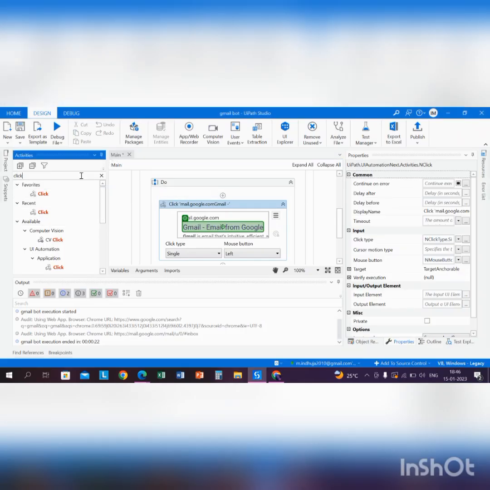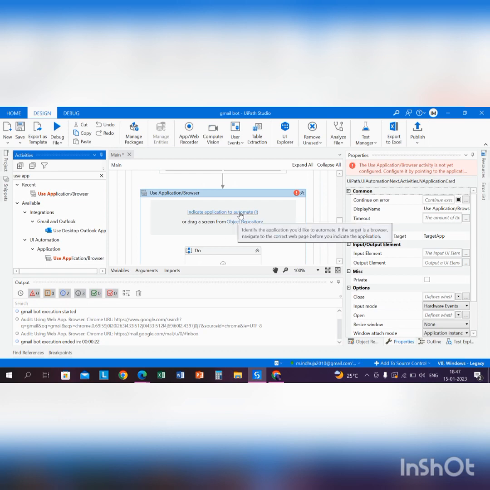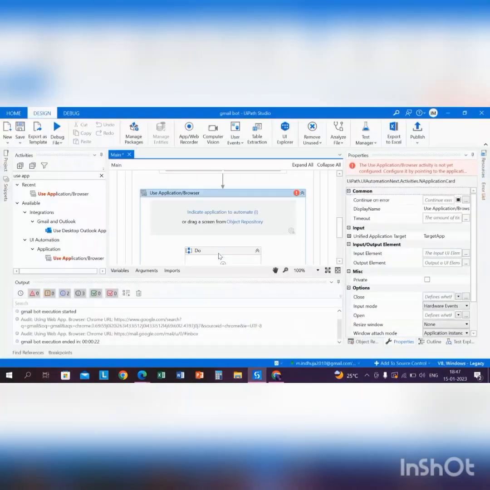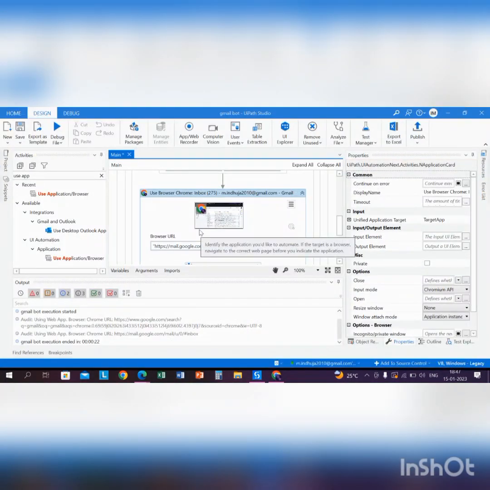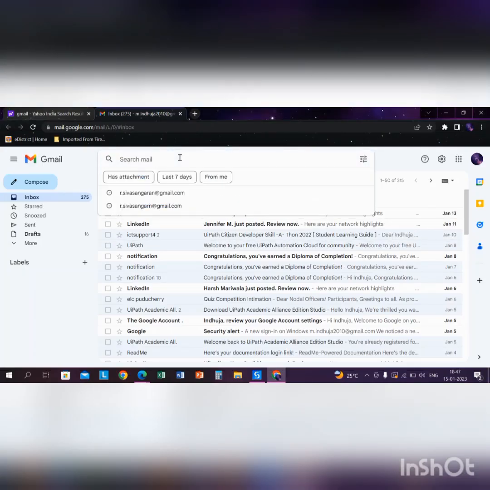For that, again, I'm going to use Use Application or Browser. I'm going to drag and drop it down here, and link this page. After that, I'm going to search right here in the search bar.